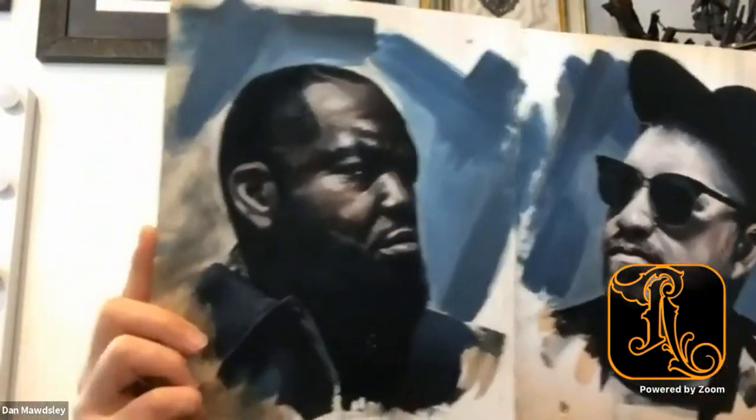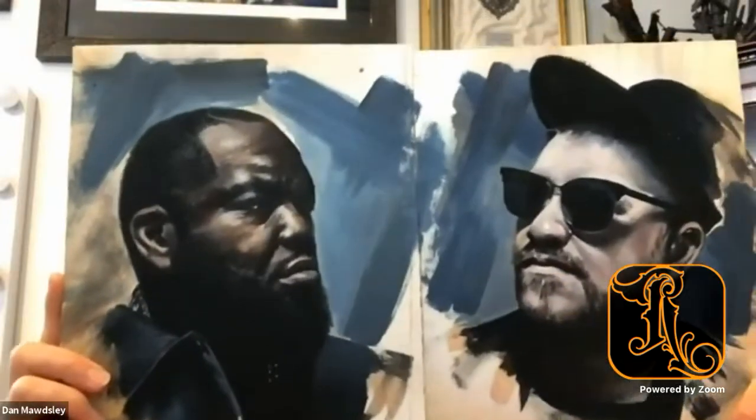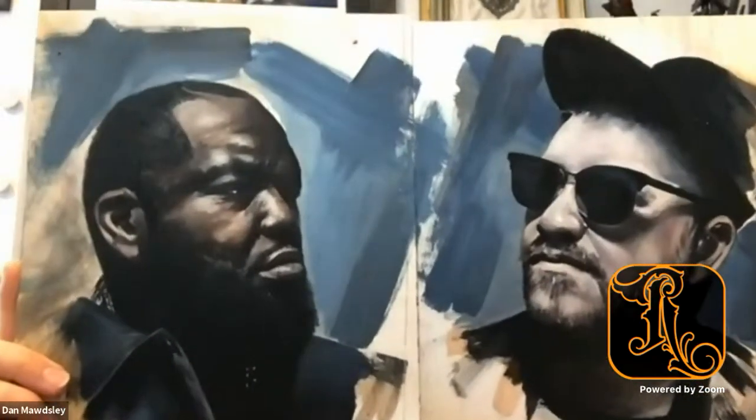So I think they came up pretty cool. It doesn't take too long to start to grow, I guess, if you're doing enough of it. They were definitely challenging, and I'll probably push on further with them, but trying to keep it loose has definitely helped my painting.